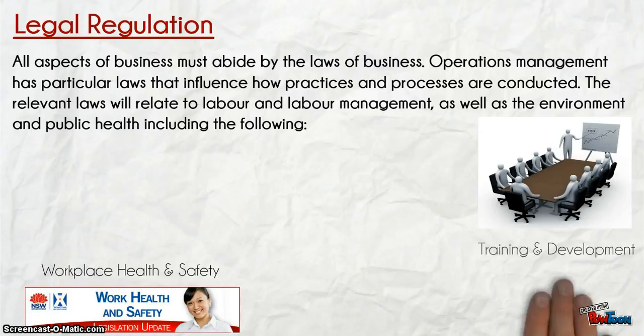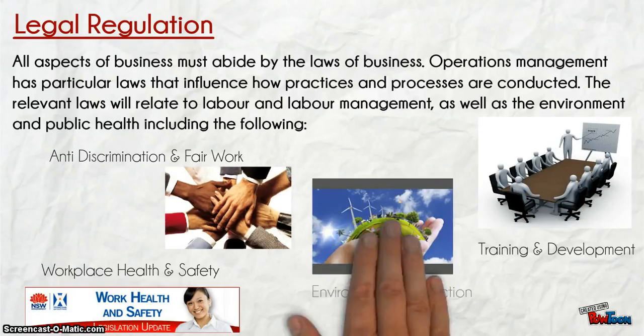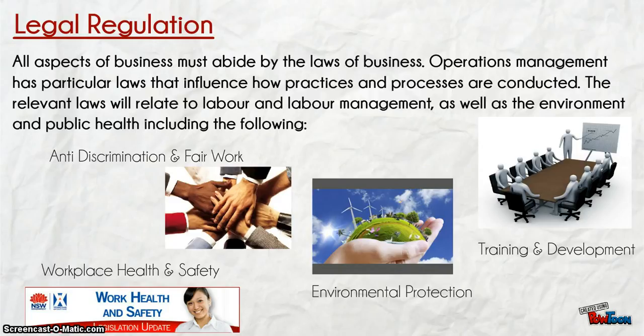They include the following. Workplace health and safety is a big one. Businesses have to abide by that in order to reduce the need for any kind of legal recompense. You have training and development, which encompasses everything a business does, and relates to the skills needed to run your business effectively and what you need your workers to be able to do within that business. And anti-discrimination and fair work. That refers to the dignity and respect that all employees are owed in the workplace, and it's something that we look at a lot more in human resources. And the last one is environmental protection, which we'll go into in a lot more detail in just a minute's time.